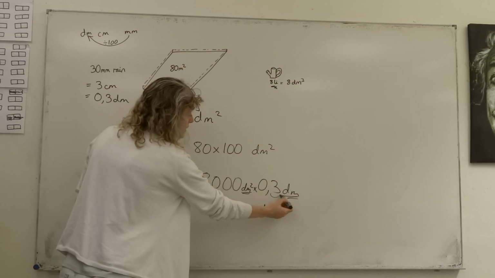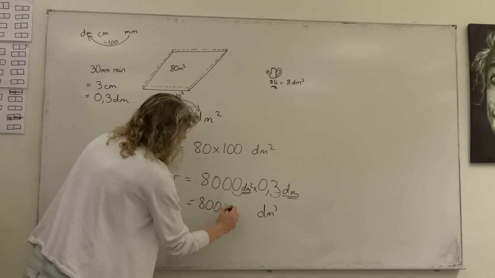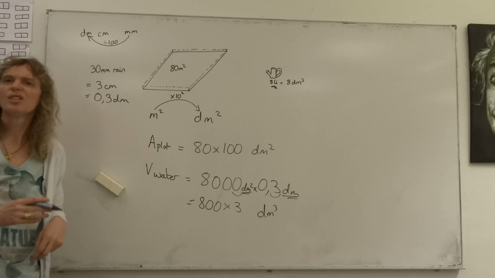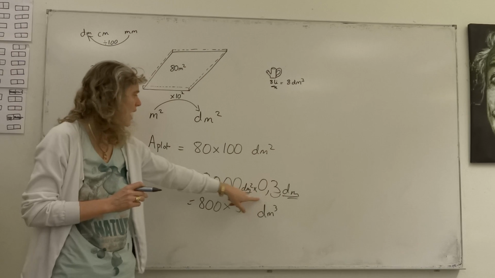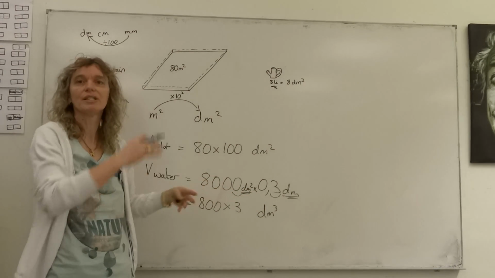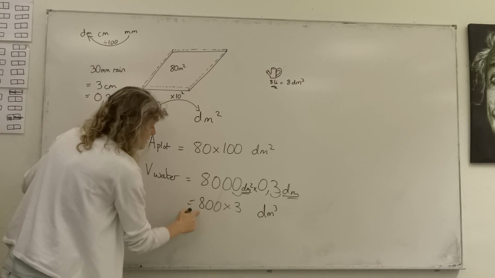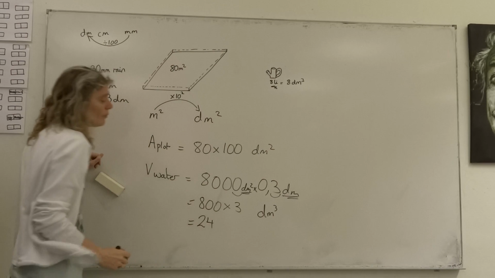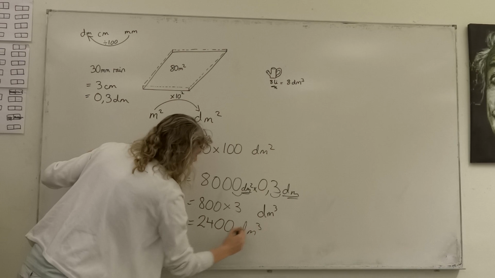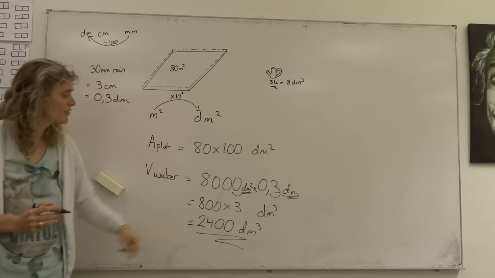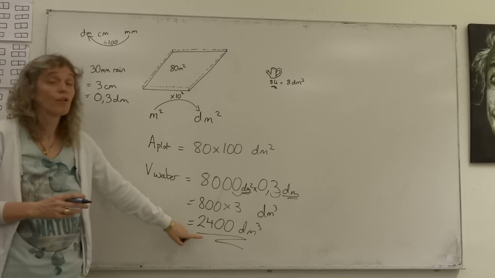Let's move the decimal point 1 step that way there and 1 step back here. That will give us the same as 800 times 3. It just makes it a little bit easier, it gets rid of the decimal points. If I multiply that one by a factor of 10 and divide that one by a factor of 10, I'm actually timesing by 10 and dividing by 10. 8 threes are 24. And then we've got our 2 zeros here, decimetres cubed. So I know that I have 2,400 decimetres cubed of water.